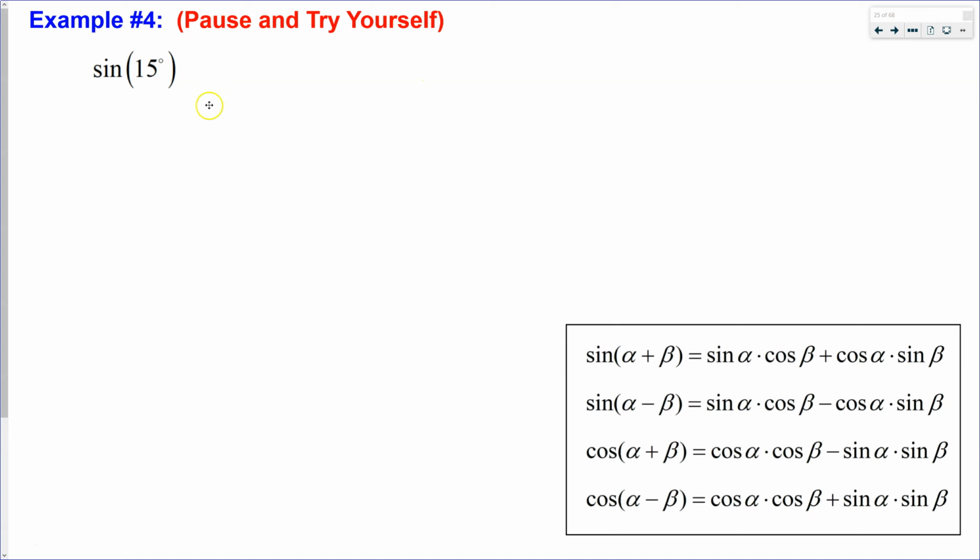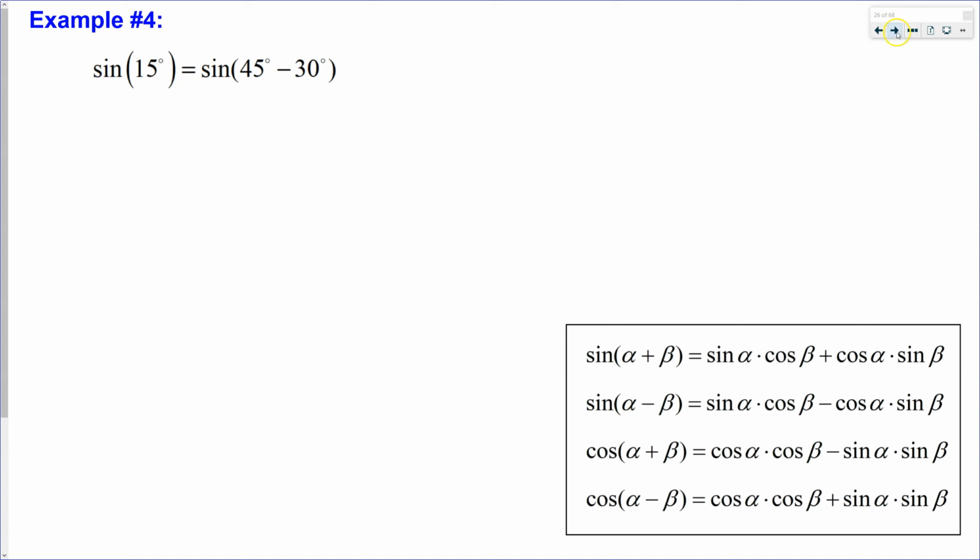Here we go. 15 degrees is a small denomination, right? So what I'm thinking is I'm probably going to have to do a difference between 2 angles. And if you think about 30, 45, 60, and 90 degree increments, if you take a 45 minus a 30, you'll get 15. There's a few other ways to do it as per usual, but that's just the way that I thought about it. So I'm going to go 45 minus 30. And if you did it a different way, go ahead and work it your way and select the correct formula. You'll get the same answer.